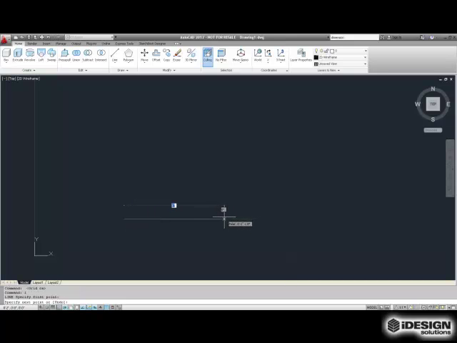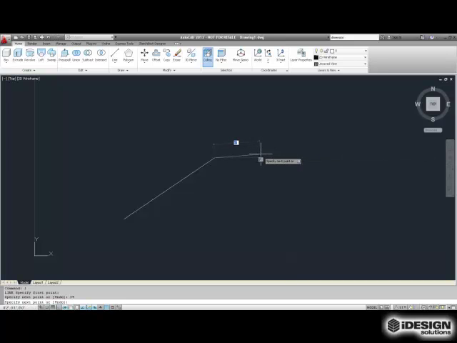So we'll draw a little bit of geometry here just to show some of these different settings. As you can see right now, I have a 1-inch line, and it's highlighted. If I wanted to toggle the dynamic input for the angle, I can toggle over, and you can see it's at 21. Well, I can enter 34 on the keyboard, press enter, and it'll create that 1-inch line at that angle exactly. Same thing moving forward.